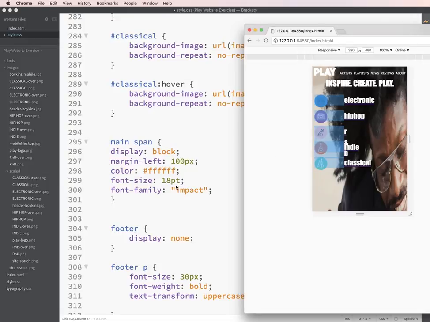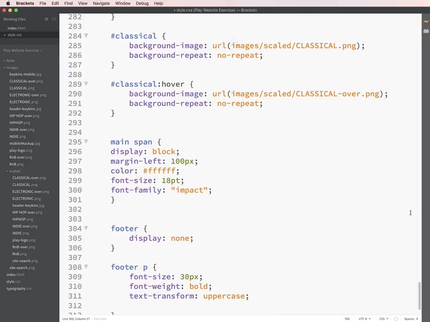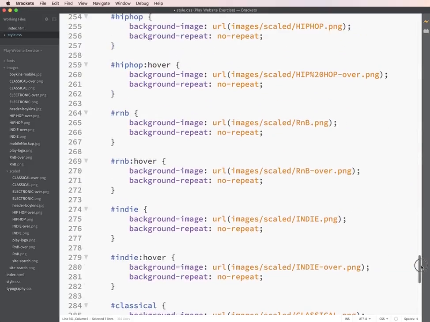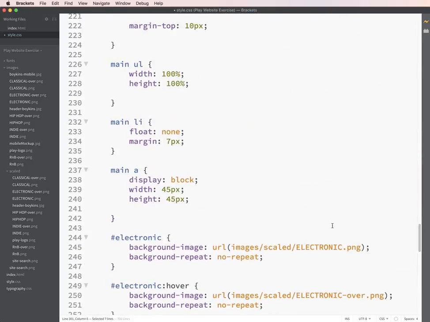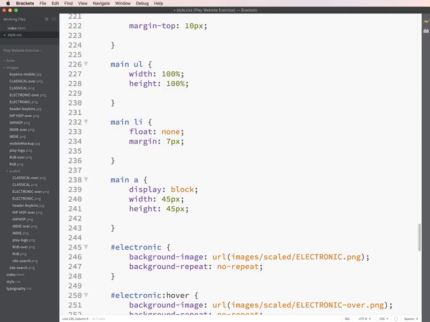But what I also have to do is, you notice how my LI isn't long enough, right? I'm kind of doing this all on the span, but what I do need to do is go up to the LI tag here. I have a margin of 7 on these. I've got to give these widths. So let me have a width of, let's say, 50%, right?